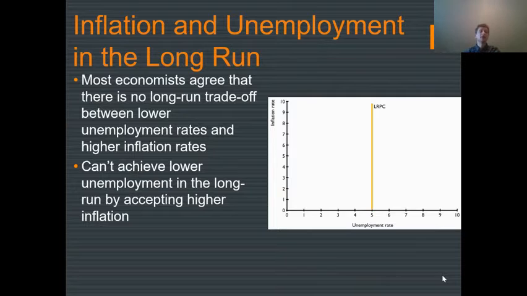Now, in the long run, most economists are going to agree that there is no long run trade-off between lower unemployment rates and inflation. In other words, you can't try to inflate your way into economic growth. You can't try to say that inflation itself can cause the expansion of the economy.